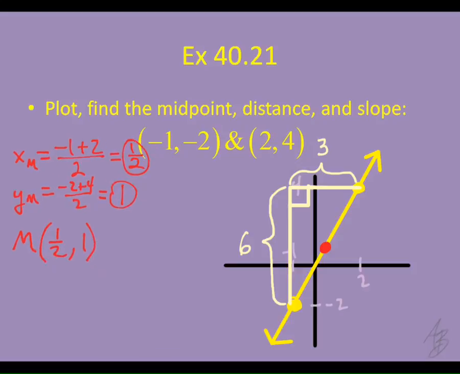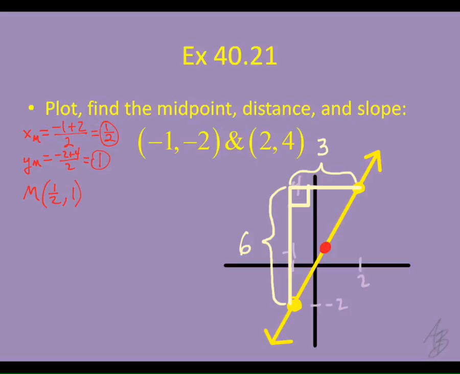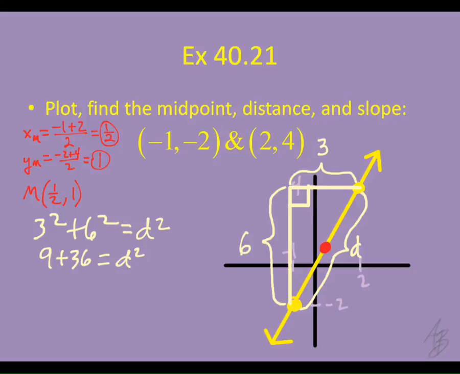So let me get some of this work out of our way here. Who can set up the Pythagorean theorem for me? To find this distance right here. Jake? 3 squared plus 6 squared. Leg squared plus leg squared equals d squared. Okay, so we have 3 squared plus 6 squared equals d squared. And what's 3 squared? Yeah, we actually just did this, didn't we? We have 9 and 36 here, so we get the square root of 45, and so d is going to be 3 square root of 5. That's nice because we can save a little bit of work.